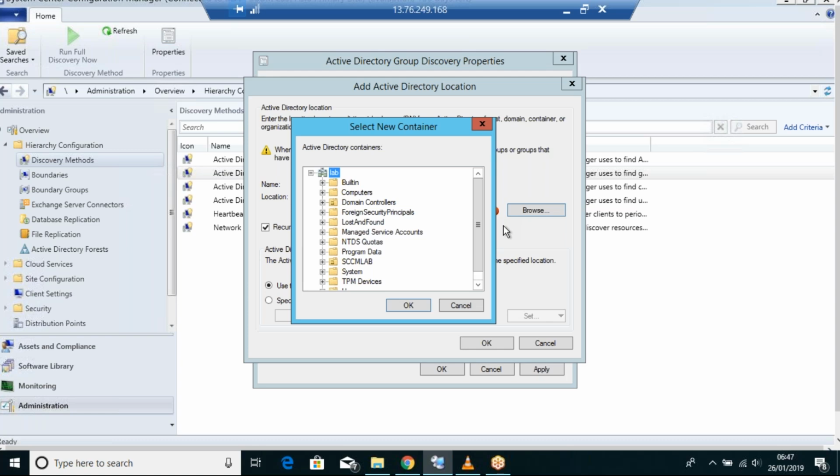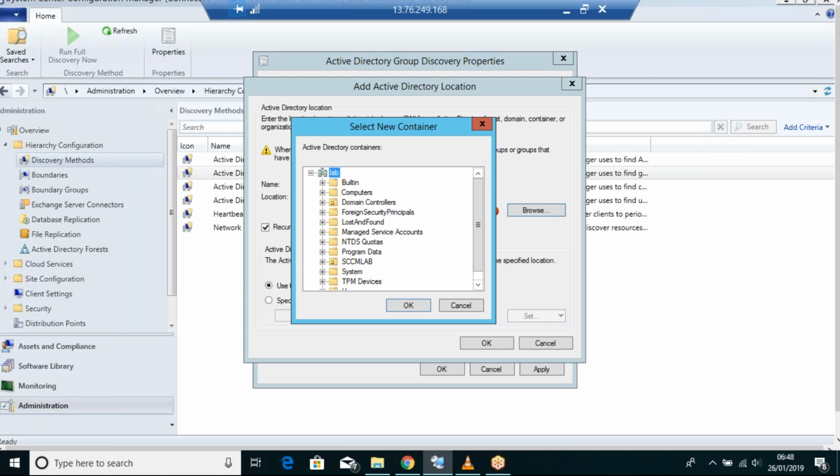In production, you will have offices like London office, Mumbai office, Paris office. We will discover only those groups rather than discovering the whole group.